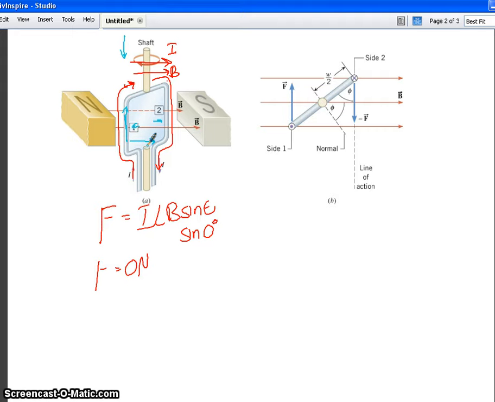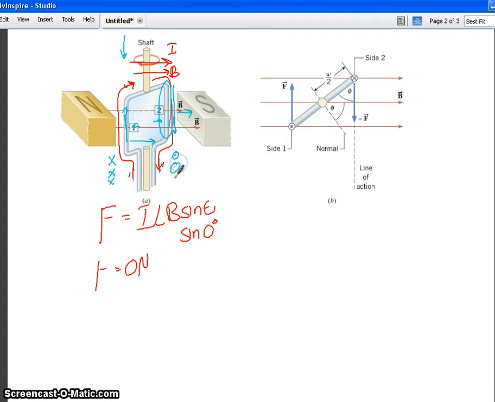Which way is your palm facing right now? Your palm should be facing the screen that you're looking at, or it's facing into the board. So the force is going into the board, and that's this way right here. Then on this section right now, the current's now going down, so our thumb is going to go down. Our fingers are going to the right, the magnetic field. Our palm is now facing us.